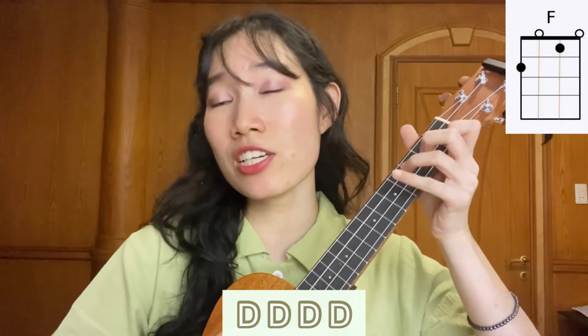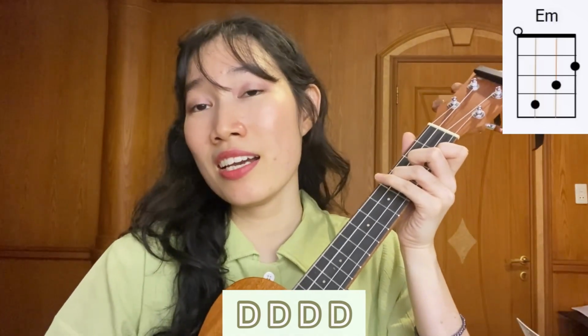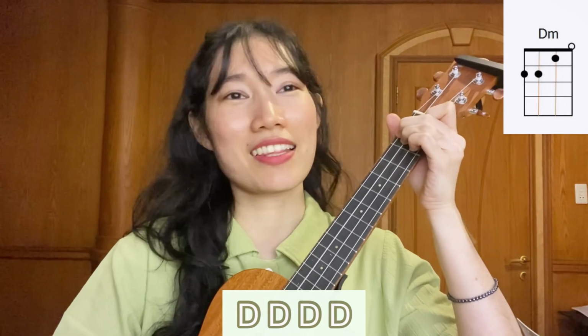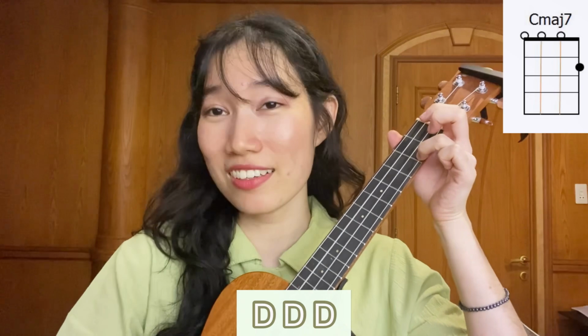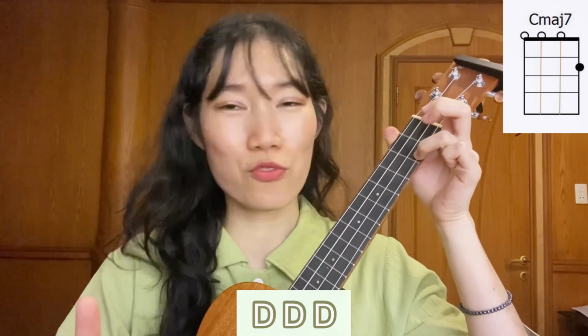There are actually two ways to play this song. The first one is by plucking, in which I am going to teach you. And the second one is way simpler, like this. We're just going to strum 4 times each chord from the beginning until the end of the song. So, for example, that's it if you don't want to pluck, but I think it's more accurate if we do the plucking. So let's go, okay? Let's learn.